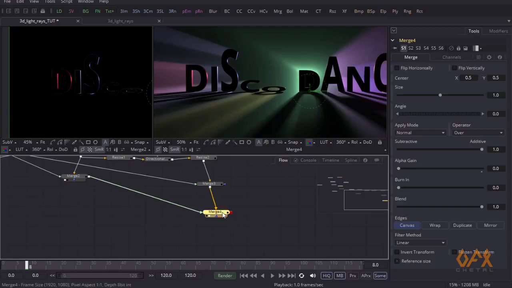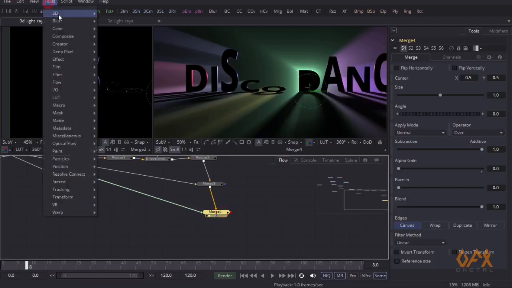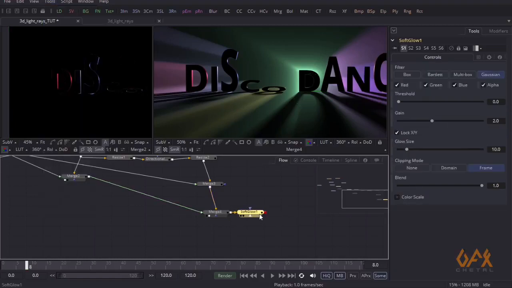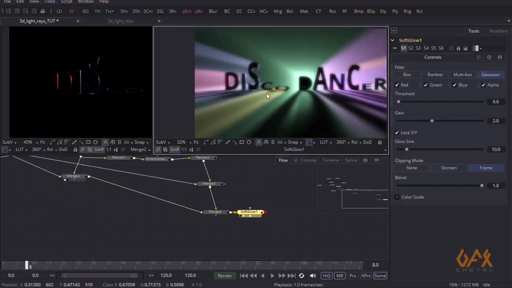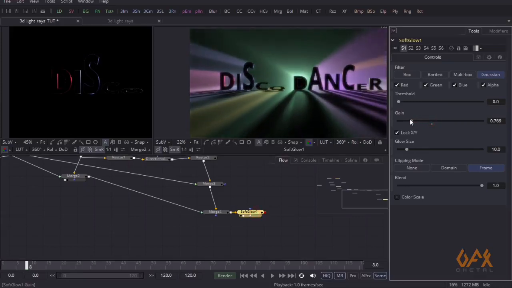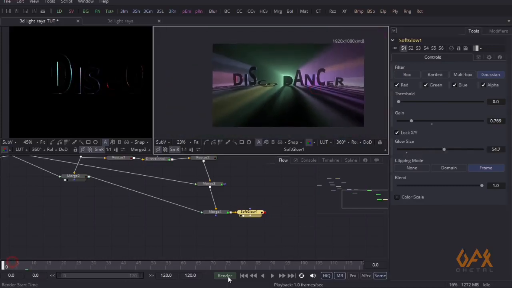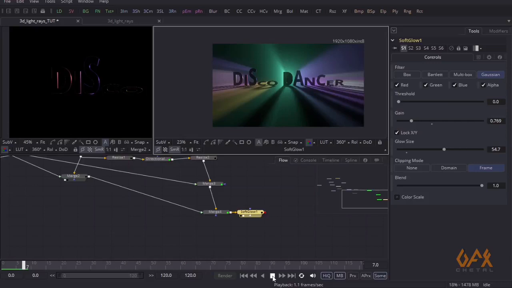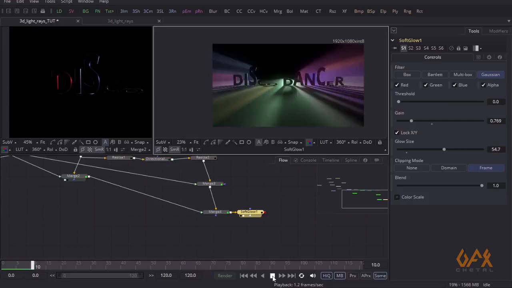And lastly I add soft blur on this thing, then gain down, increase the size of glow, and now you see you get some good light rays.